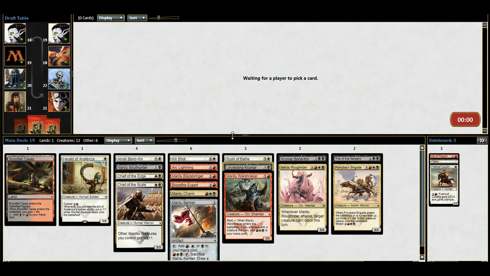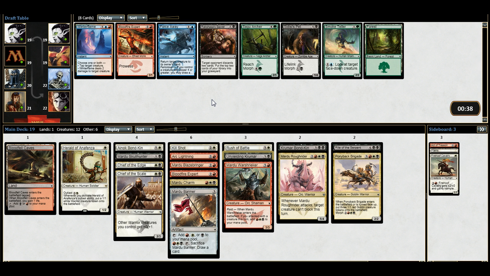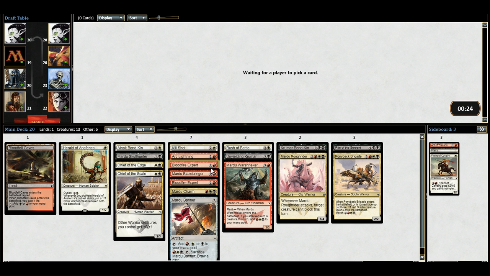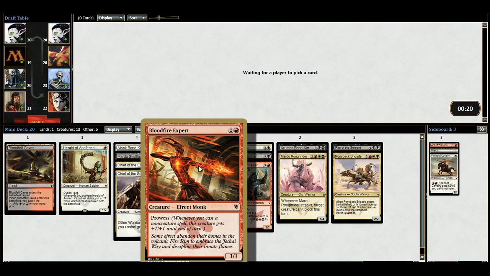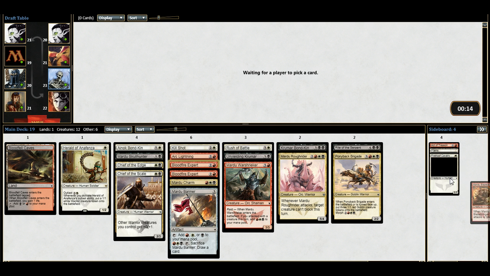But yeah, I do like the way this deck is shaping up. And I'm getting to play the colors I wanted to play, so that's always nice. Not a great pack. I don't really want to play any of these cards, but I'll take the Bloodfire Expert. And I guess they're marginally better than the Blazebringer, even though he's a warrior, because I can trigger prowess off this Rush of Battle on them, so yeah, that seems okay.